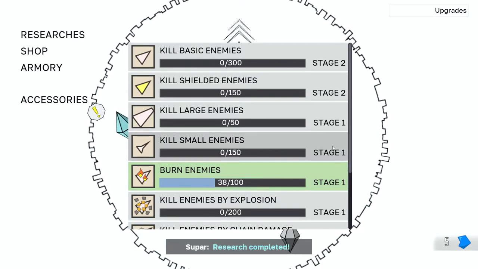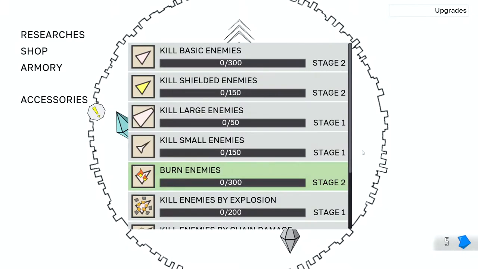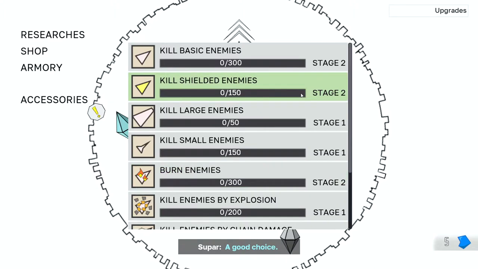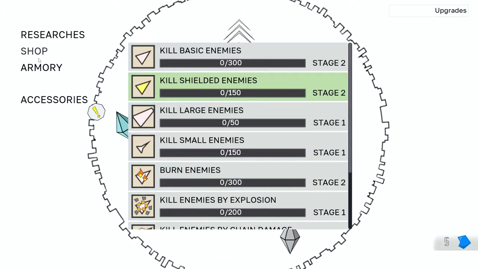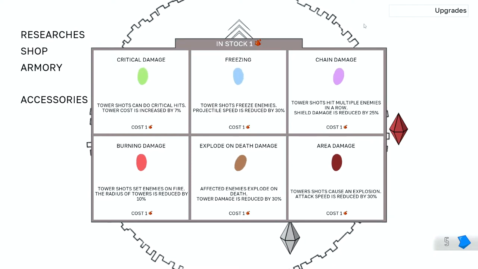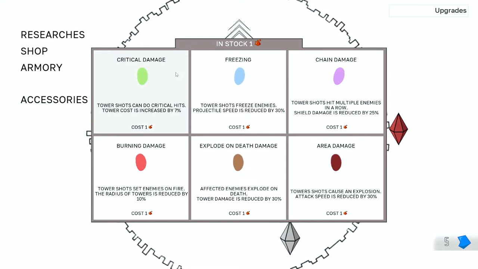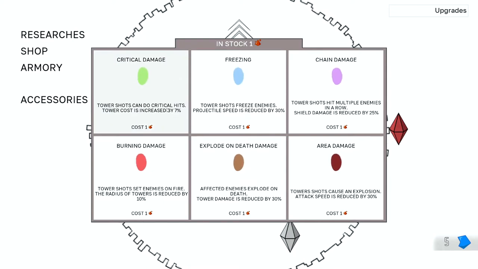Researches. So that should be increased fire damage by 5%. Great. We're going to kill a whole bunch more shield enemies. That seems pretty good. And the armory, what should we go with today? I don't feel like I can go for tower shots dealing crit because I don't think I can take that 7%.